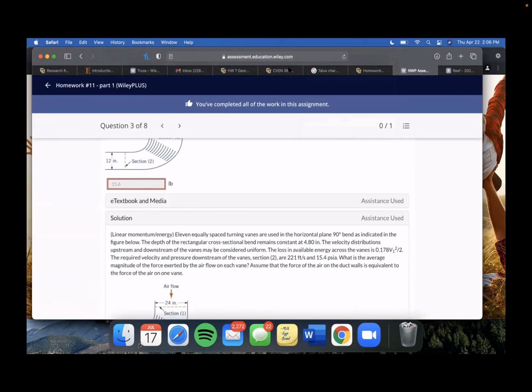The one other thing I want to tell you is that if we add any credit back, we'll probably need to do it on part 2 or 3. Somebody told me today I added a point back to their Wiley Plus piece, and then it got changed back to the original. There is some updating going on between Wiley Plus and Canvas, and it's undoing any change we make to the grades. Because we're adding everything up, it doesn't matter. But if you get over 1 for part 2 or 3, that's because it's the credit coming from part 1. Does that make sense? Yeah, that makes sense. Okay, that sounds good.